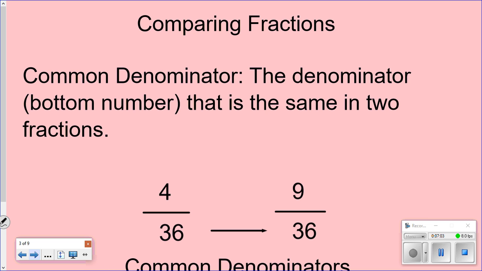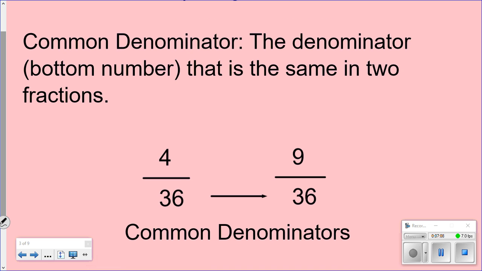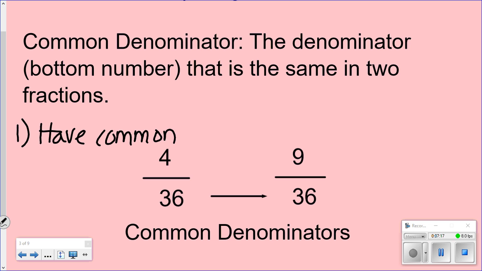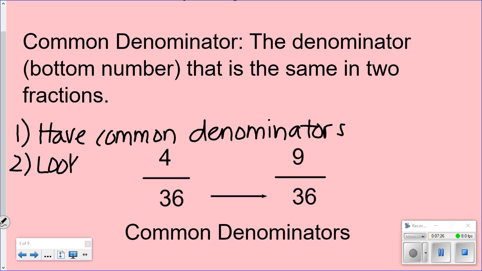So here's some steps to comparing fractions. Before I gave you some steps for decimals, I'm going to give you steps here. So the first step is to have common denominators. Okay, the second step is to look at the numerator. I'm going to say, can I say the top number? You guys okay with that instead of numerator? Top number to compare.